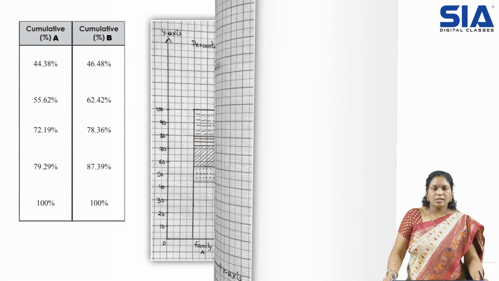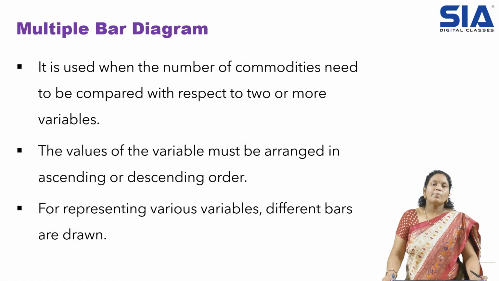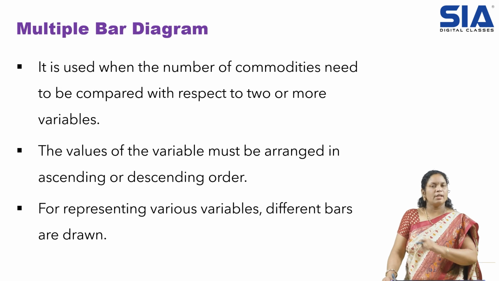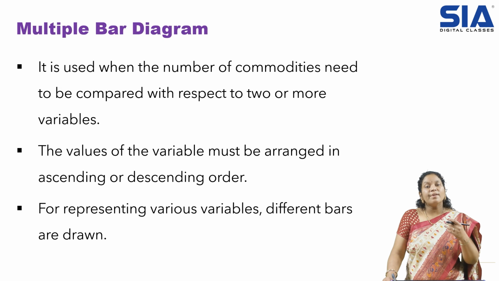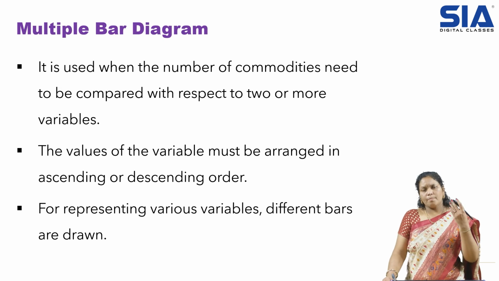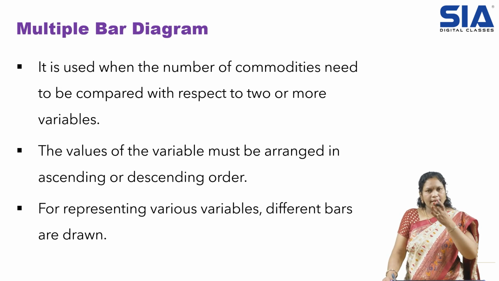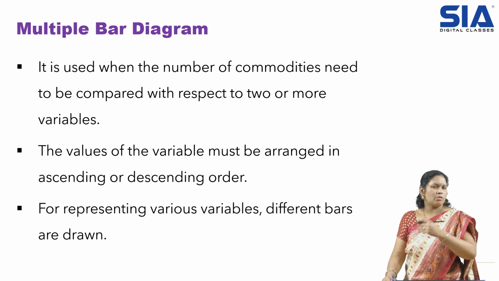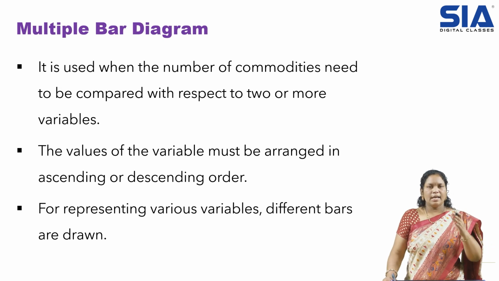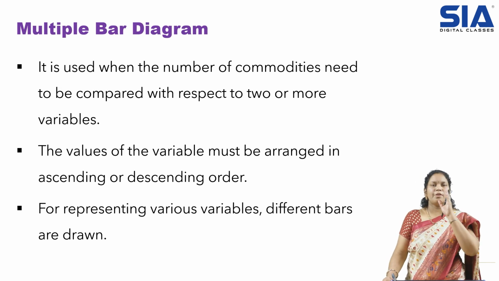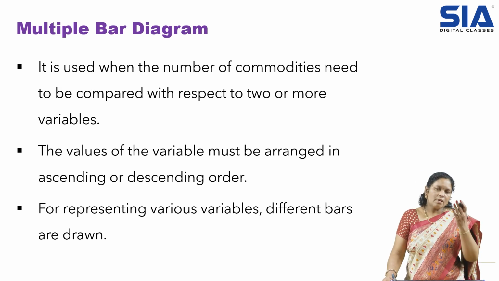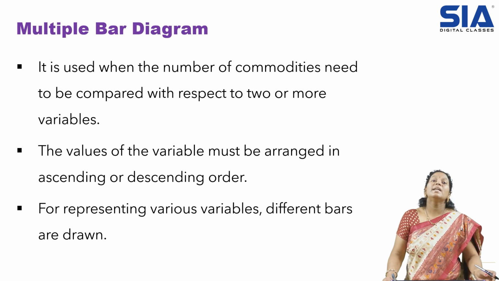Now let us go for the next diagram, that is your multiple bar diagram. The title itself says multiple. Multiple means you will get different bars, the same rectangular bars, but sidewise. Whenever data is of the same related kind, but each again has its own importance, then we have to draw separate bars, not divide the same bar. Here each and every data has equal importance, but all related to the same data. So there we go for a multiple bar diagram.